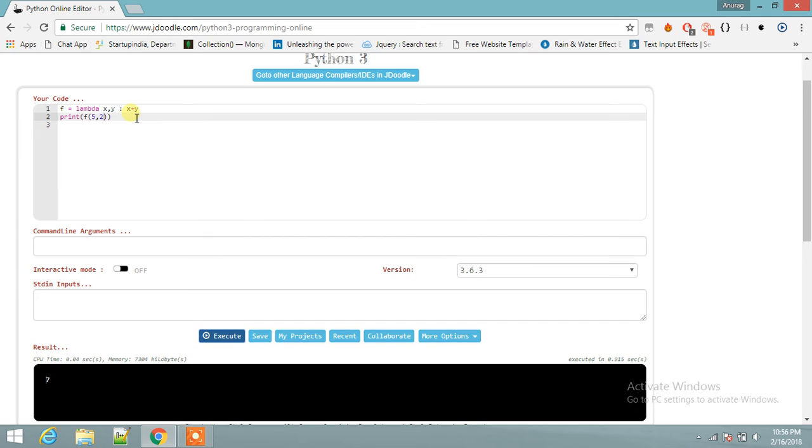Lambda is more advantageous when you use it with map. We will discuss three things: map, filter, and reduce. First of all we will discuss map. Map is more advantageous because suppose you have a function and you want this function to be executed with a large amount of data, meaning there is a huge list.